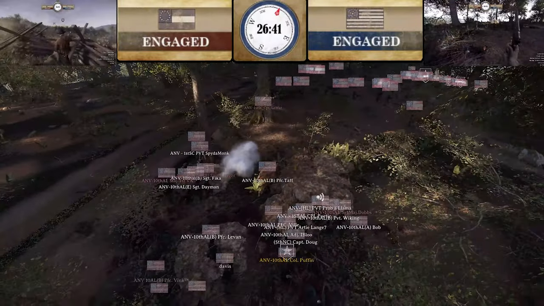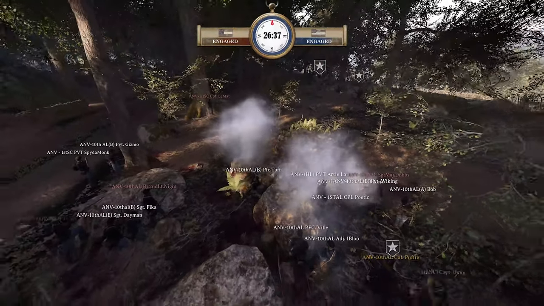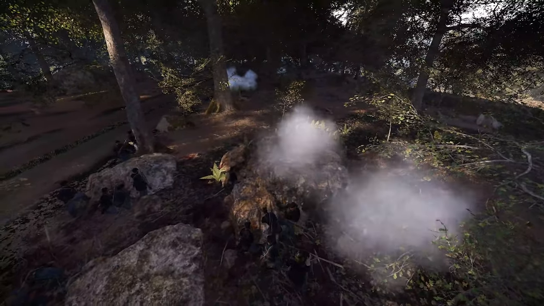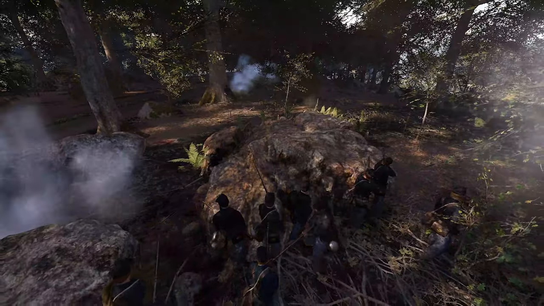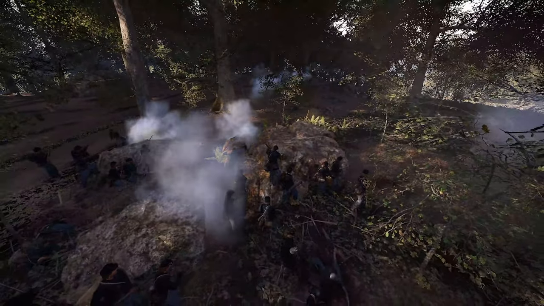Are we sure those are friendlies? Where's Momo at, man? We got enemies. I think they're Confederates. Enemies on the left, right at the road. Light them up to your north. Guys are unsure. I think it's a close, so check your shot before you fire it.